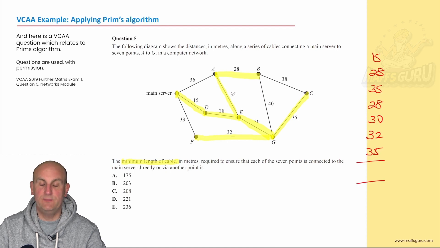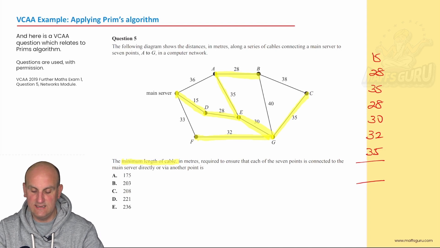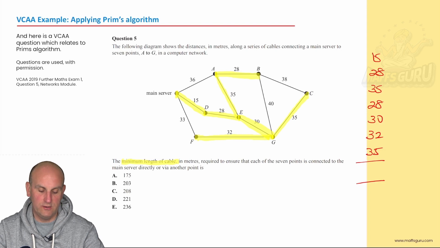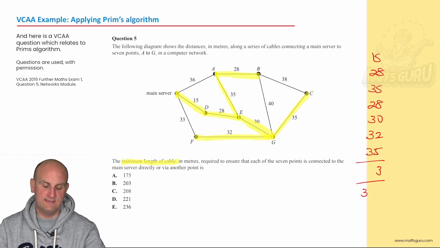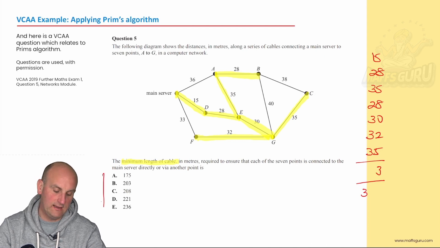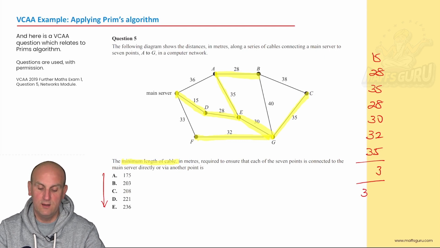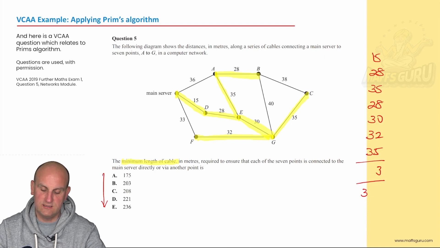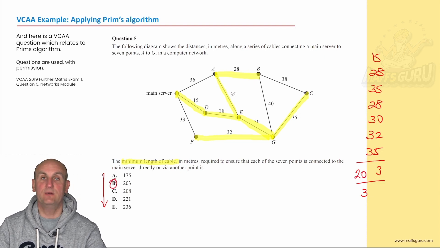Now, obviously, in your exam, you'd be able to use a calculator. Let's just see what I come up with in my head. 18, 26, 27, 28, 29, 30, 31, 32, 33. So automatically, I'm hoping my number ends in three. Well, if I look down my list here now, there only appears to be one that ends in three. But let's just check to make sure it all adds up properly. 1, 3, 6, 7, 8, 9, 10, 11, 12, 13, 14, 15, 16, 17, 18, 19, 20, 20, 20, 30. And so in that situation, I would choose B as my correct answer.